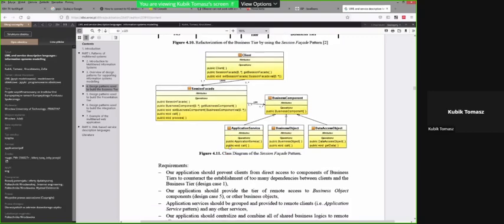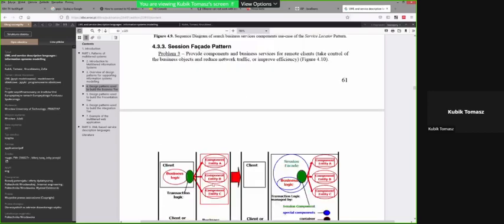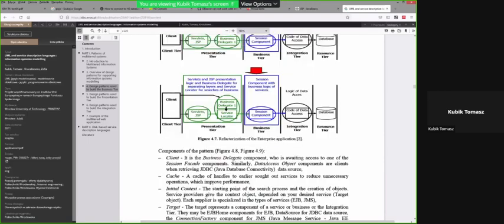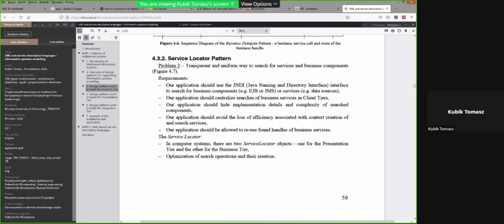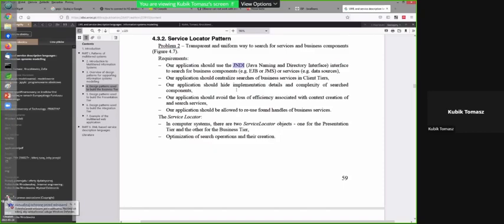So you can look at this description because it is quite nice. However, some of these patterns, like the service locator pattern, were designed using Java Naming and Directory Interface, which is a part of the Enterprise Java Beans concept.